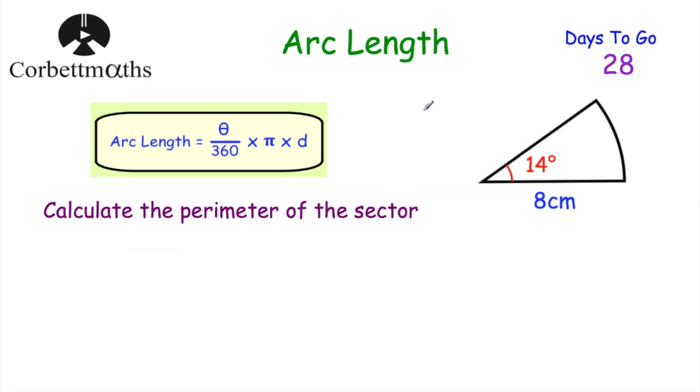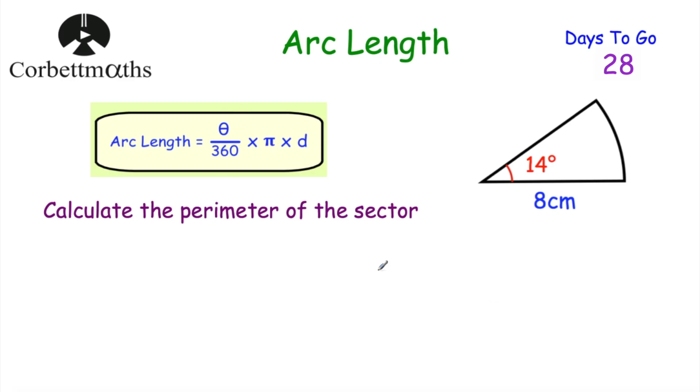So we've looked at how to find the perimeter of a semicircle and a quarter circle, but what happens if the sector has an angle which isn't as nice as 90 degrees or 180 degrees, or if the angle was 14 degrees, for instance? If you want to find the length of the arc, the formula would be beta over 360 multiplied by pi multiplied by the diameter. In other words, beta is the size of this angle, so it would be 14 over 360, so that's the fraction of the circle, multiplied by the circumference of the circle.